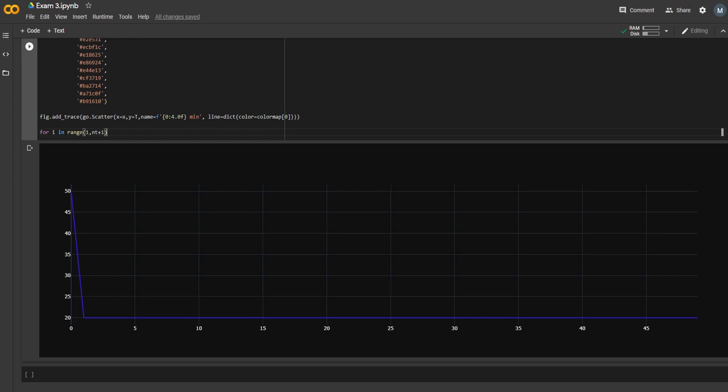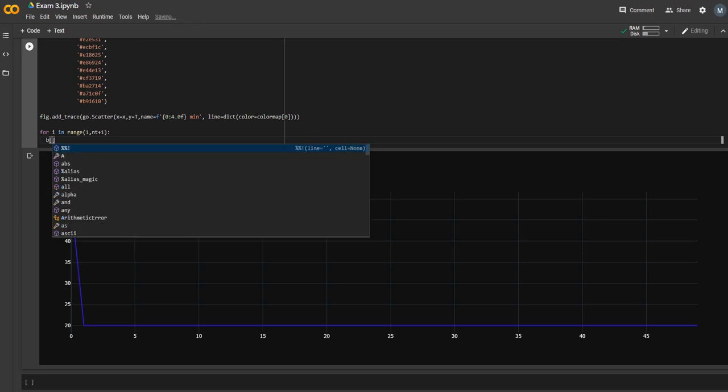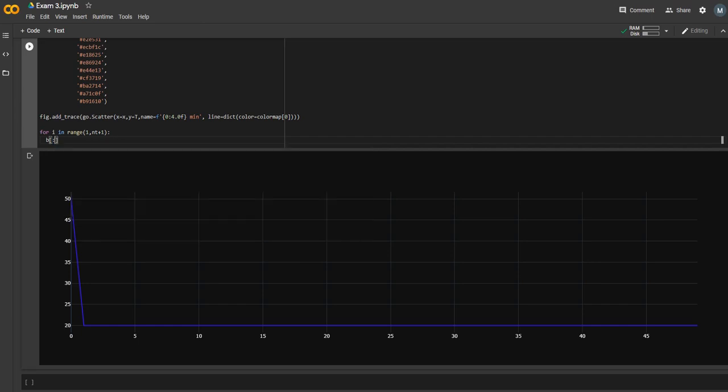So once it surpasses an hour, then we stop. Can't forget that little colon there. Python will yell at me. And then for indexing reasons, we're including everything here except the first value, because we know the first value, so we don't need to calculate that.